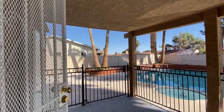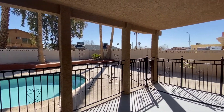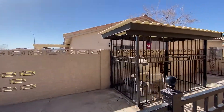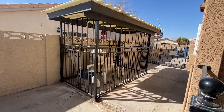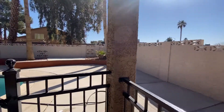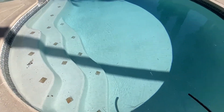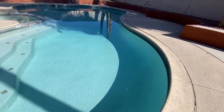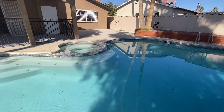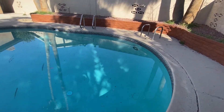Covered patio, which is nice. Not a particularly private backyard, but you could raise these walls. They caged the pool equipment, which makes me wonder if that's an issue with things being stolen. Looking at the pool — it's all right. I don't see any major pockmarks. I did see some wear on the stairs, but I don't think you need to get it re-plastered anytime soon. I think you've got another five years at least.